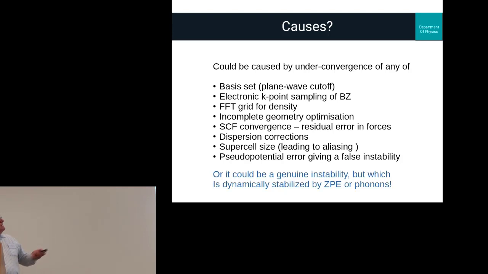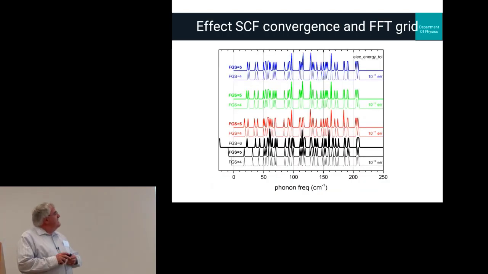I'm not going to talk through basis set and k-point sampling because there's nothing I can show that people in the room don't know already. What might be more of a surprise is the grid and SCF convergence. This is cyheptamide. This number here is the SCF energy criterion in electron volts per atom. When I converge to 10 to the minus 10 eV per atom, I get imaginary modes. At 10 to the minus 11, they become positive, but there's still a shift down to about 10 to the minus 12 or 10 to the minus 13. That's near machine precision. We just got away with it by doing our SCF convergence to machine precision, but only just.